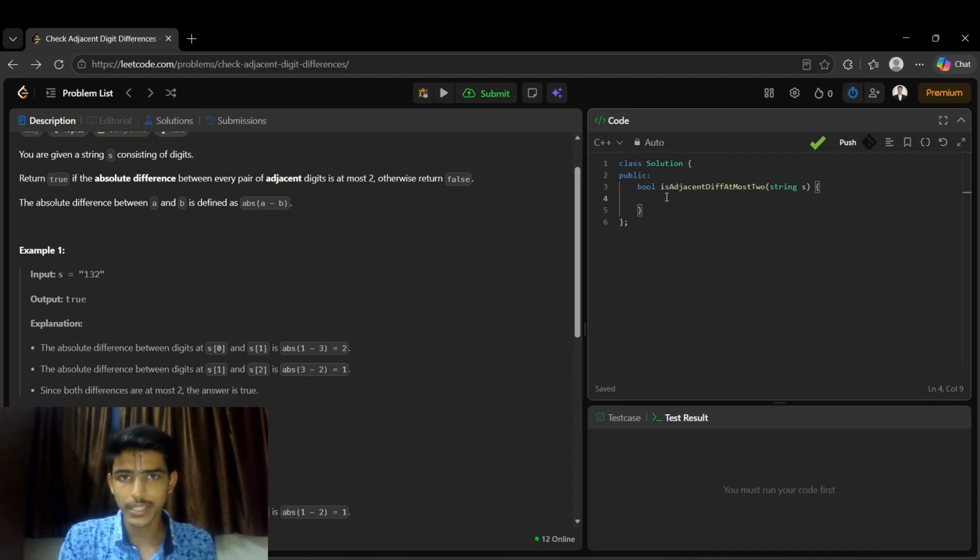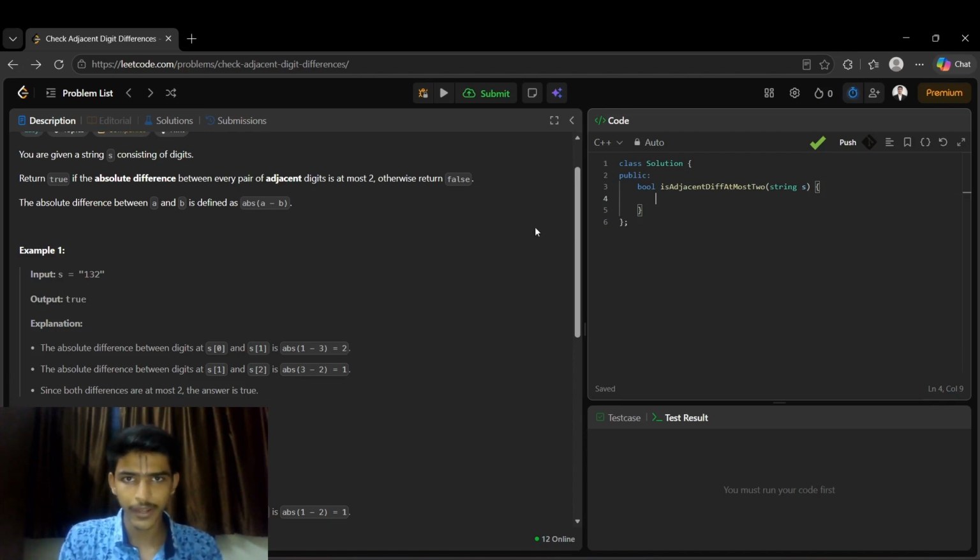Now many of you would wonder how we can calculate the difference between two characters, because we have the digits in the form of characters and not integers. For that, I have mentioned a trick to convert digits in the form of characters into integers in earlier videos too, but let me mention it again here.